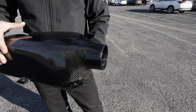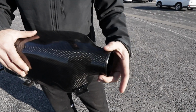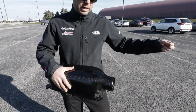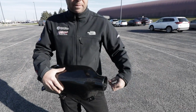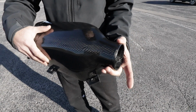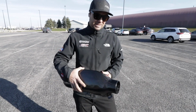So you've also put some sort of a lip on here to help hold the intake hose on. Yeah, so what I did there is actually just took carbon strands out from a piece I wasn't using that already had some resin from just an extra piece. And wrapped that around. So now that's full carbon. That's just a little lip there for the hose. Yeah, great idea. It's to not slip off. Like bead rolling, eh? It is basically, yeah.